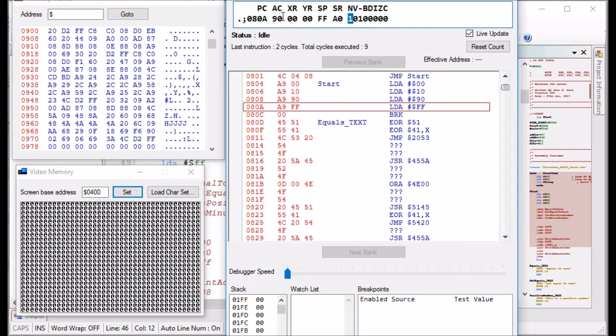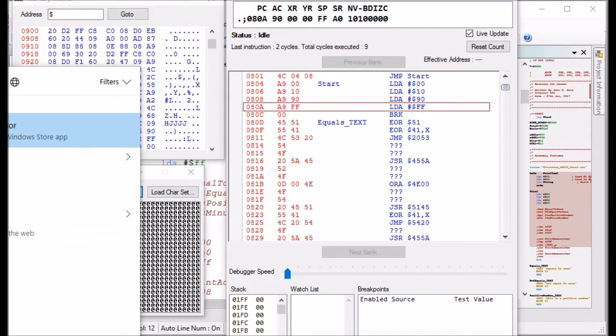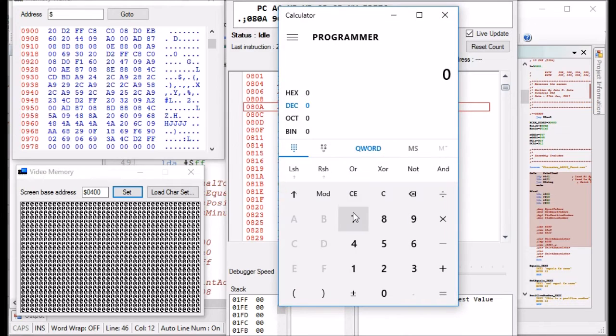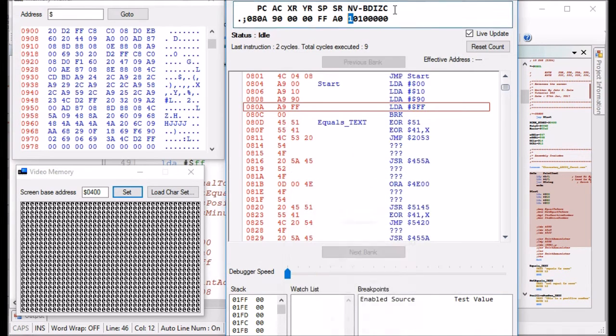So 90, let's get the calculator up. If we type in hex 90, we can see that the most significant bit is set on, and in 2's complement that means it's a negative number. So in 2's complement this means negative 112. Okay, and that's why it's set the negative flag, and we can branch on that by using the branch if negative or branch if positive. So if we load the next instruction, which is FF, which is maxed out completely, the only thing that's set is the negative flag, since it thinks it's a negative number.